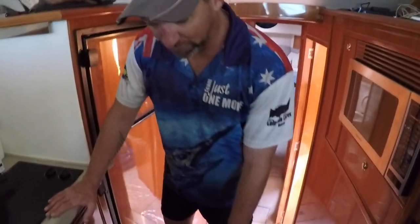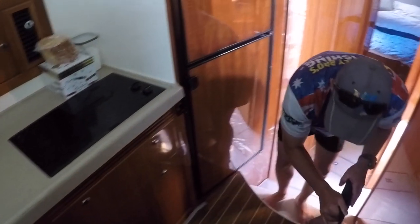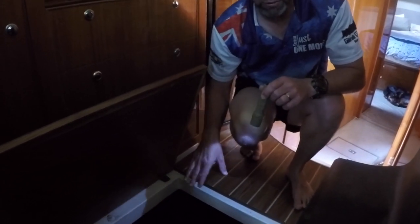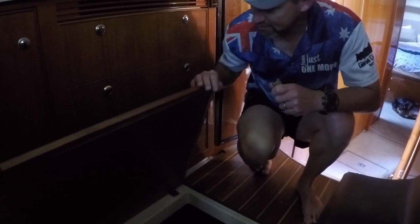Underneath my feet here is a massive big storage area. The previous owner had shifted all the batteries out of the engine room and placed them all down in here. This is where our water maker is down under here as well — it's got lights down there. The Spectre water maker is down there — that's in the process of being replaced. Our full battery bank for everything on the boat is all in under here. It makes it really easy to access if you have to, but it does take up a bit of storage. When we do our trips, we use this area pretty heavily for storage, so just some compromises that have to be made along the way.